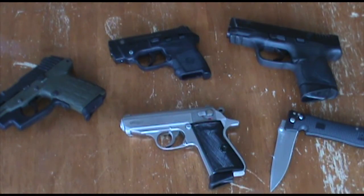There is a gun culture that exists, whether you know it or not, if you're new to guns. And some of that is, what did your hero have in the movies? What was Indiana Jones's gun, and what was James Bond's gun, and on and on. There is some nostalgia to some of these guns. There is some coolness, some history, and one of the most historic, again, the PPK.